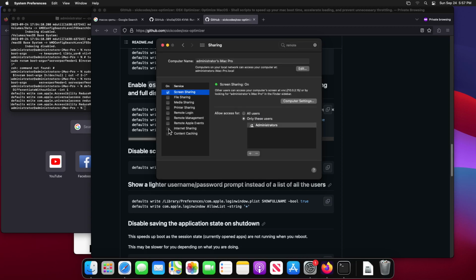And then what's the remote login? Remote login lets users of other computers access this computer using SSH and SFTP. Yes. Allow full disk access for remote users. I'm not sure what that is. The computer name.